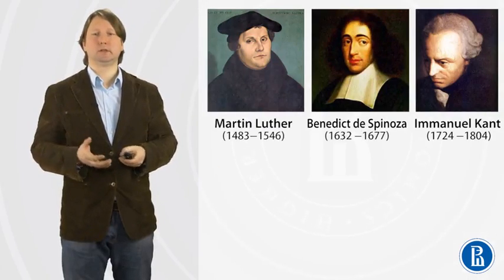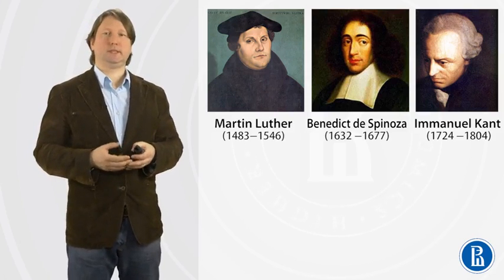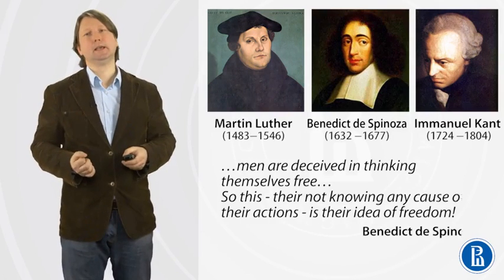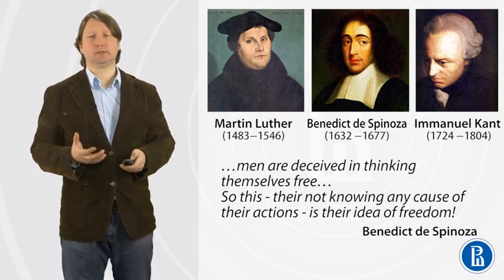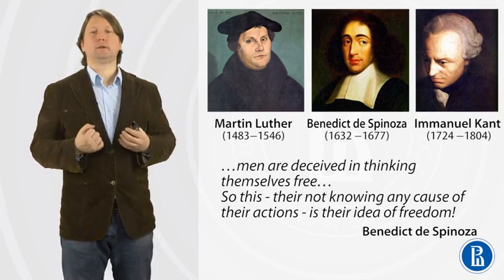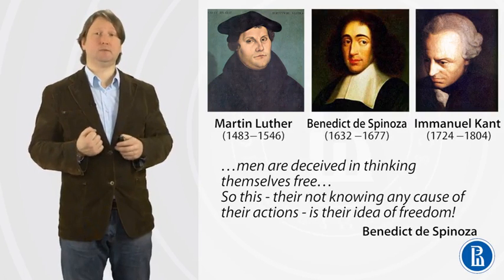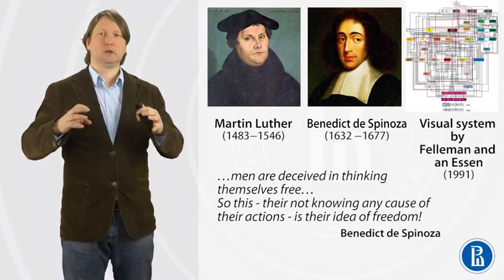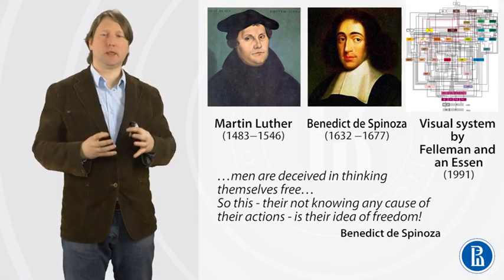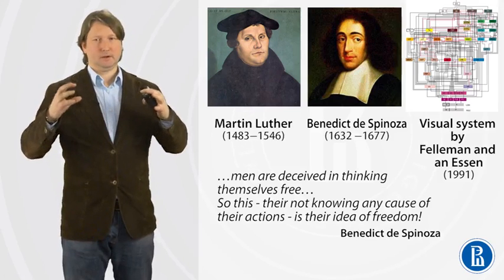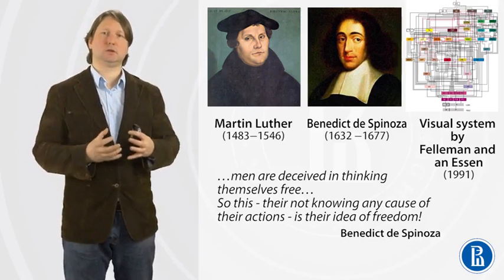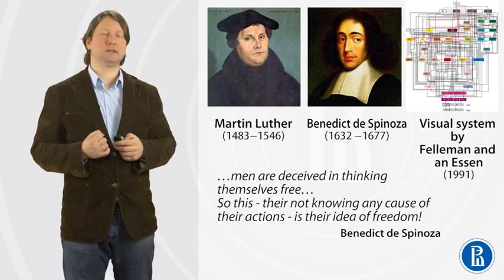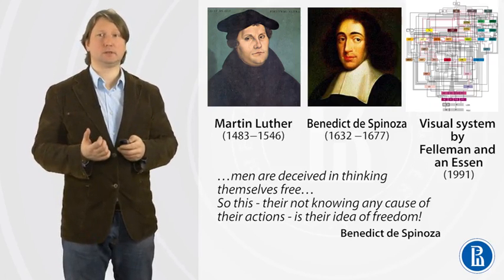This is not a new idea. A lot of philosophers like Luther, Spinoza, and Kant actually suggested that we simply have an illusion of freedom. Spinoza nicely summarized it, suggesting that just not knowing the causes of our actions is the idea of freedom. So currently, we try to replace philosophical arguments by the full version of the human brain. If we do know the structure and the physiology of the brain activity underlying decision making, we can perhaps predict our decisions far in advance of when we become aware of our intentions to make these decisions.